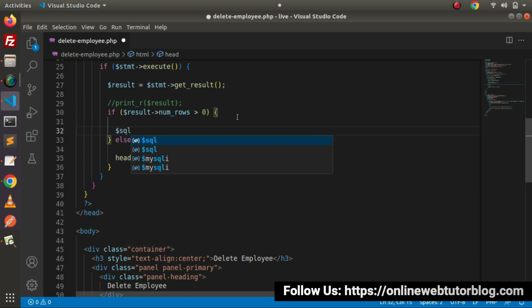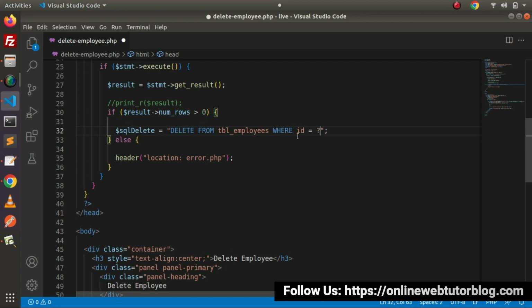So here we'll have called SQL delete. This is a variable which basically stores our delete query. So delete, we need to write the table name called tbl employees. We need to put our where condition, so delete from table name where ID equals placeholder.